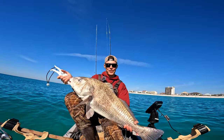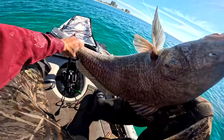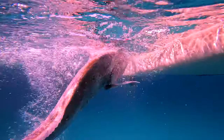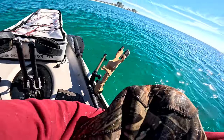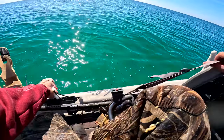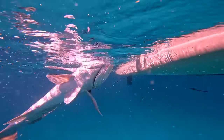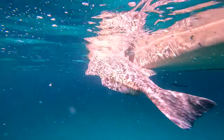All right, let's get this fish in the water. I have another GoPro in the water already, so hopefully we can get some cool underwater shots of this fish here. You can hear him drumming. Oh no, don't take the fish grips from me, bud. I promise you don't want that. Big fish, man. Big guy. All right, I'm gonna see if I can grab his tail.